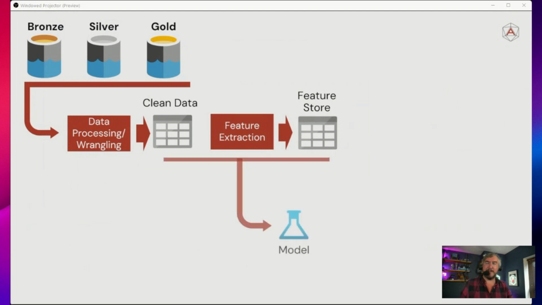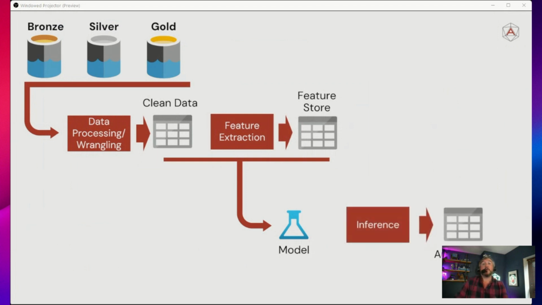And then when we actually make a model and we've done our experimentation and maybe some batch inference and augmented an actual table of data, well, it doesn't really go back in either. It doesn't really fit as gold because it's not really a transformed data model. It's an augmented table that's got an extra column, but it's maybe not ready for the business. So it doesn't quite fit how we speak, which is why lots of people in the data science and advanced analytics teams get really confused when all the engineers are talking about bronze, silver, gold, because it doesn't quite map. It doesn't extend to what they're trying to do.